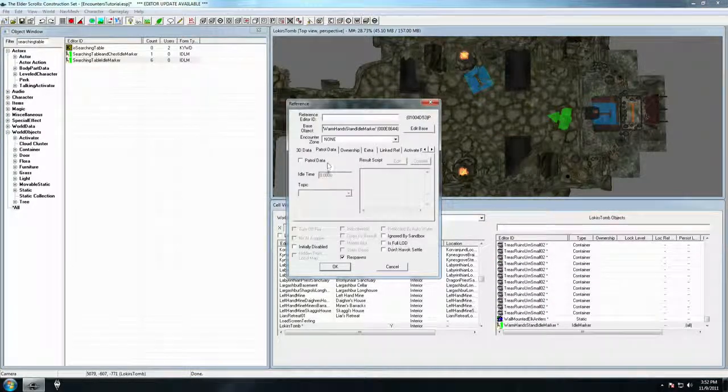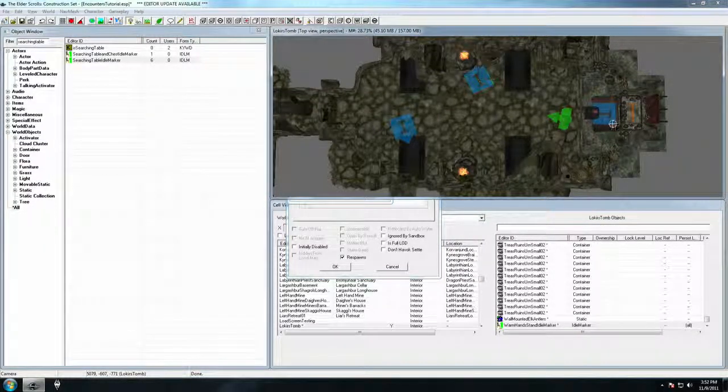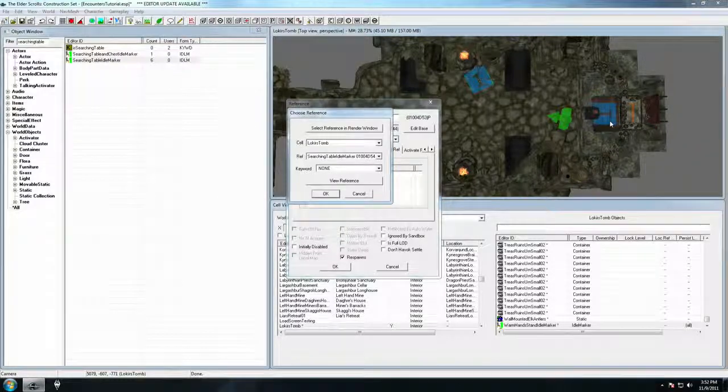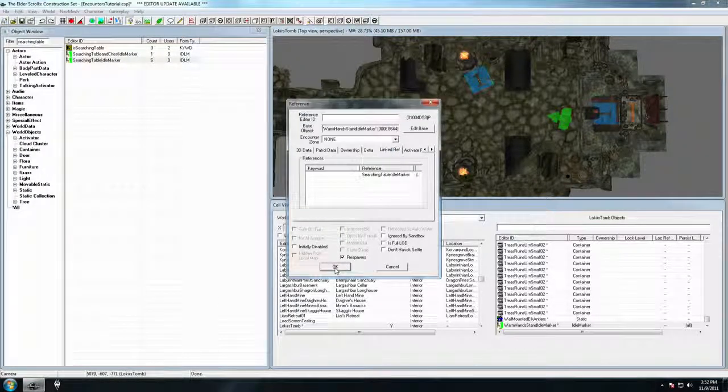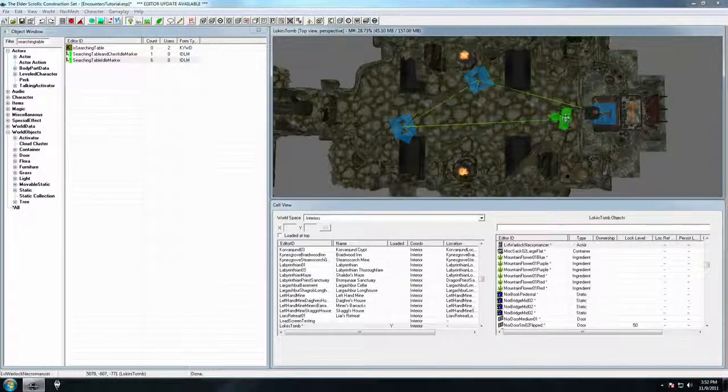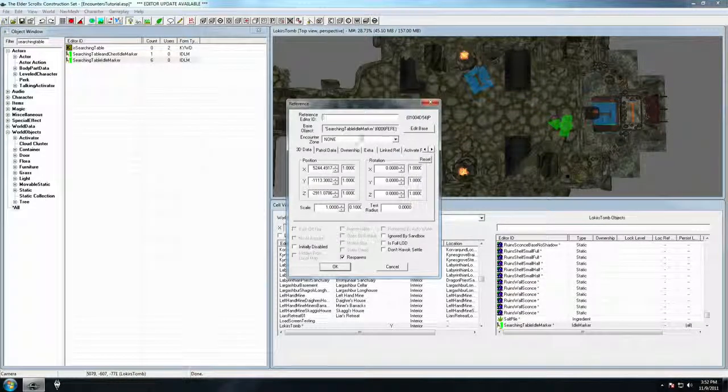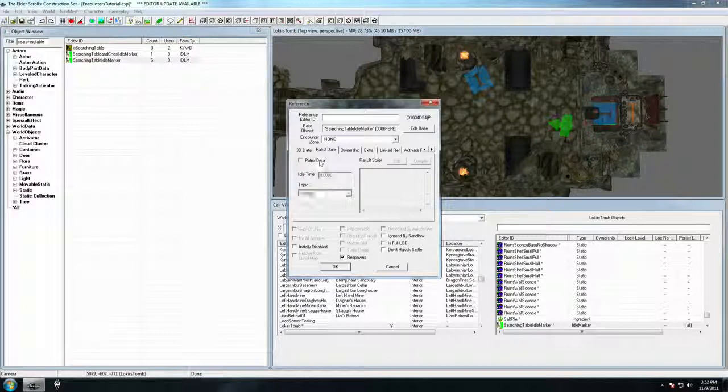Then give that patrol data of about 15 seconds. Then link that to the searching table idle marker behind the pedestal over here. Hit OK. Move this guy over here a little bit. And then for the searching table idle marker, give it a patrol data of whatever amount of time you want.